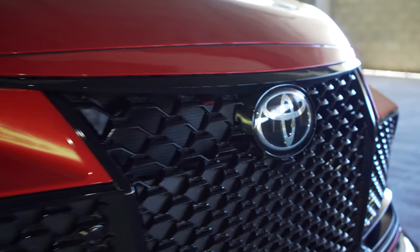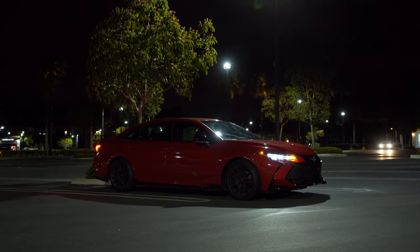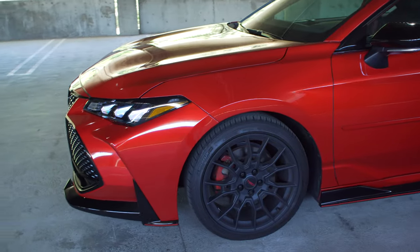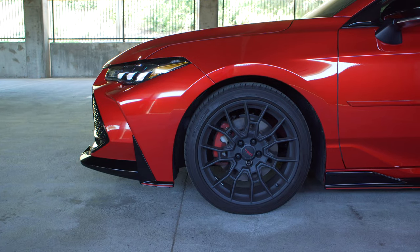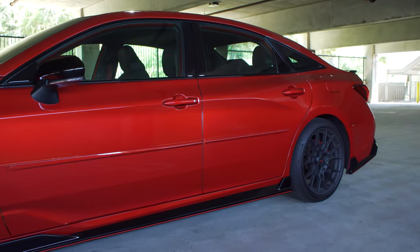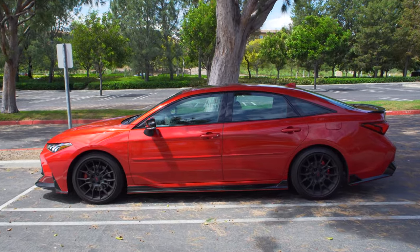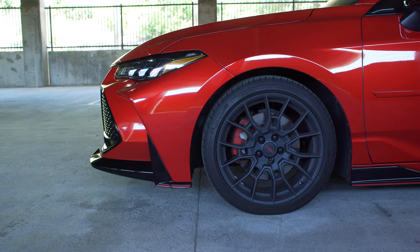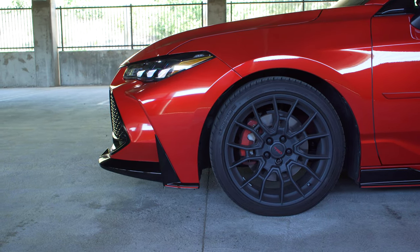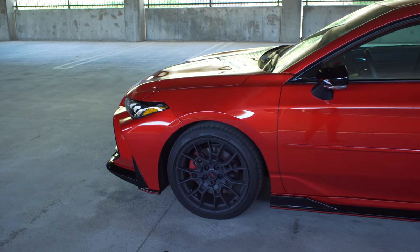The Toyota badge area houses all your sensors. You have full LED lights on this car — unlike the Camry, you get full LEDs for both low and high beams. It looks better at night, more expensive, and more appropriate for a TRD-badged vehicle. Coming down to the wheels, you have wider 235/40 tires on 19-inch wheels that are lighter on each corner versus any non-TRD Avalon wheel. You also get upgraded brakes: 12.9-inch rotors — bigger than the standard Avalon — and two-piston calipers instead of single pistons.